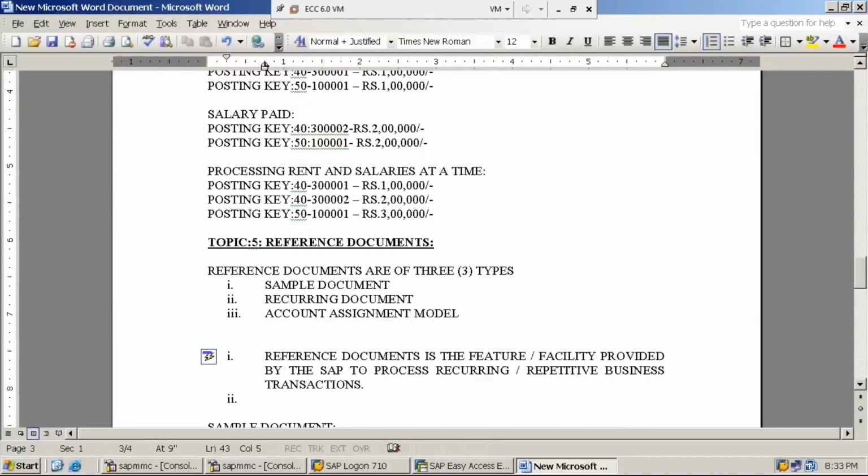Number two, using the reference documents facility, end users' clerical mistakes will be minimized to a greater extent.